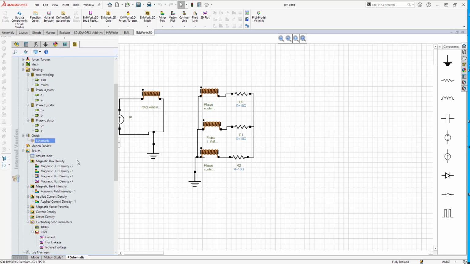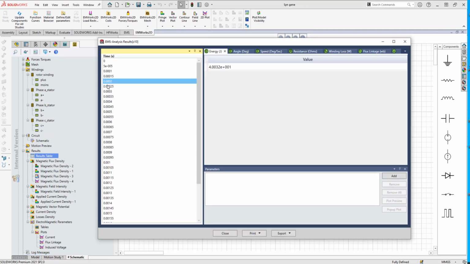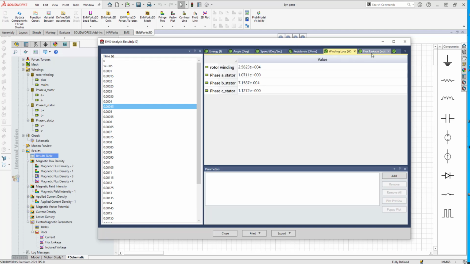First set of results, the results table. For each position you have the energy, the angular position, the speed, the resistance, winding loss, flux linkage, current, and induced voltage. Let's just do current, for instance.